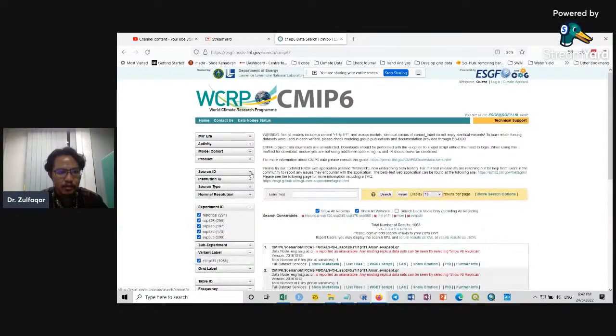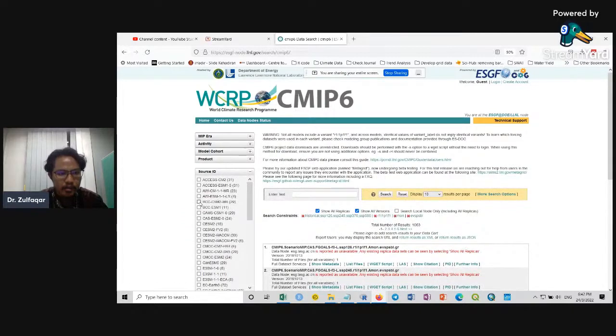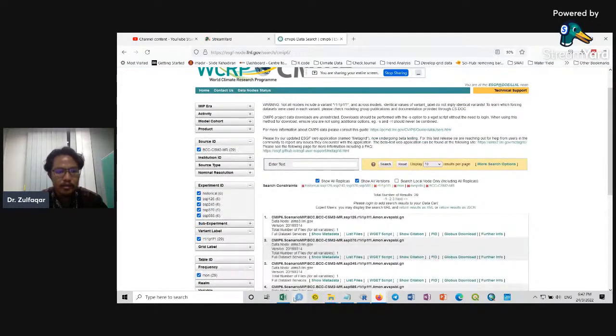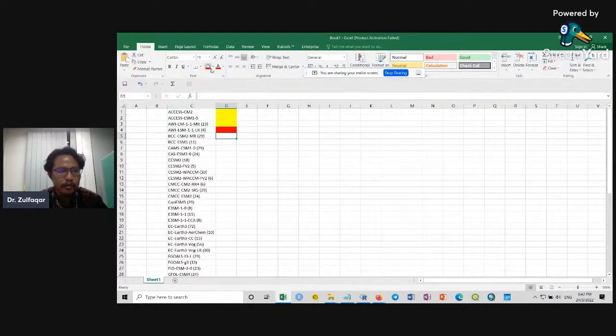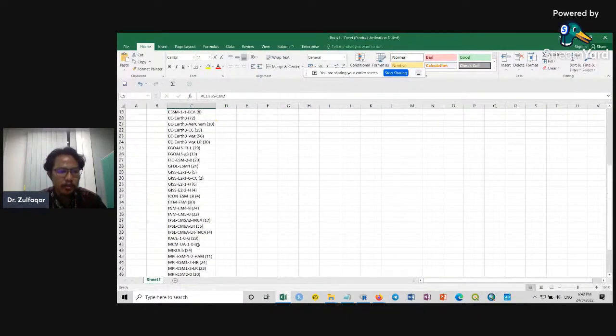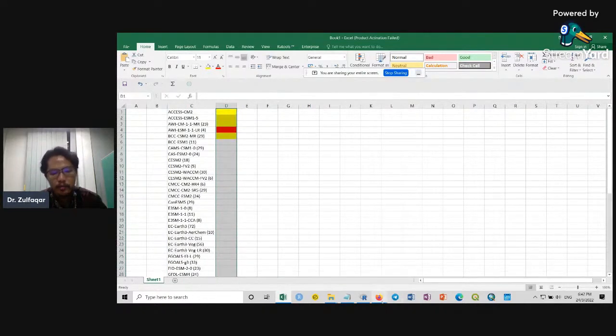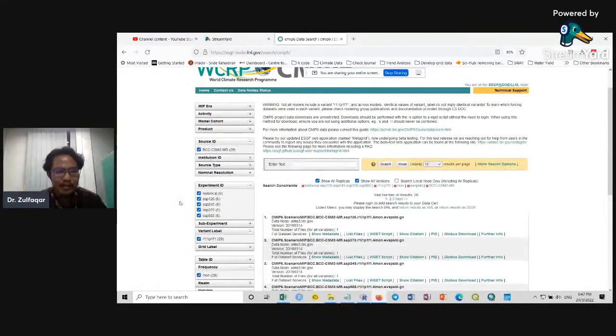And then you check another one, BCC-CSM2-MR. Okay, this one is also good. You can download. From these 52 models, once you filter all the models that have all the projections, maybe you will only need 20 or 18 models later on.